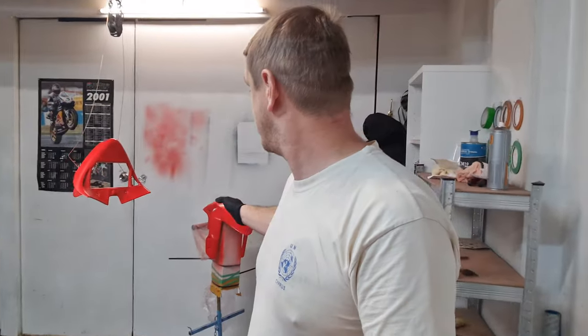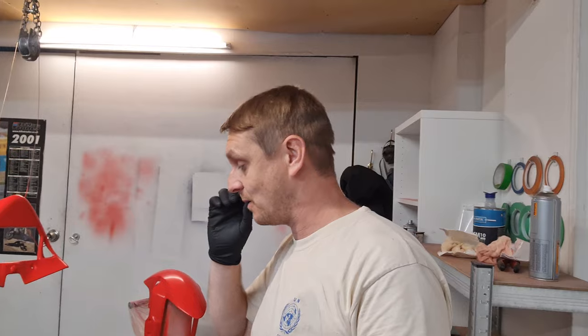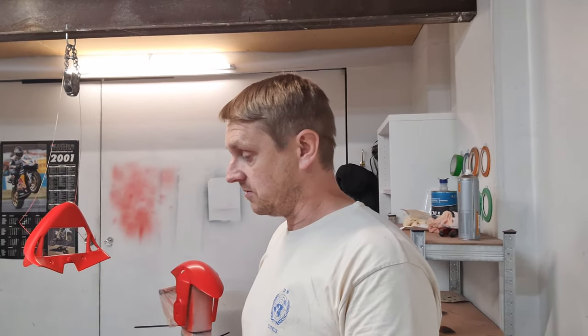Right, so I'm happy with it. We had a couple of problems with the front mudguard. Got some dust nibs in there to sand out and redo carefully. Apart from that, we're good to go. Let's get some clear coat mixed and throw it on.